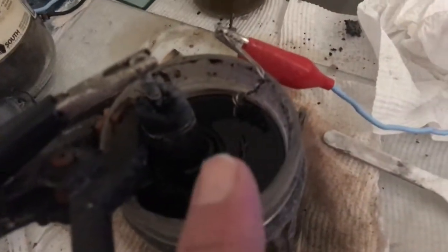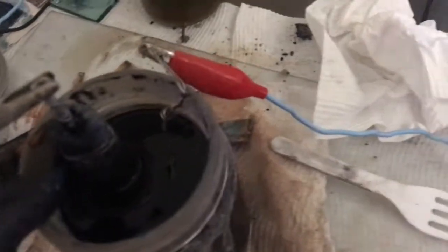I'll put some more distilled water in here. I'm going to try, oh, where's it going? Here it is. A copper electrode. It's a piece of copper pipe I flattened, so I'll give that a go now and see if there's a difference.